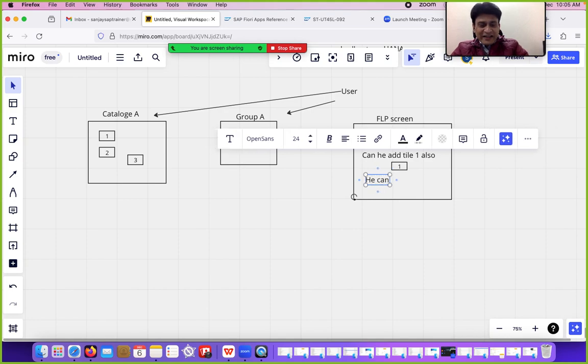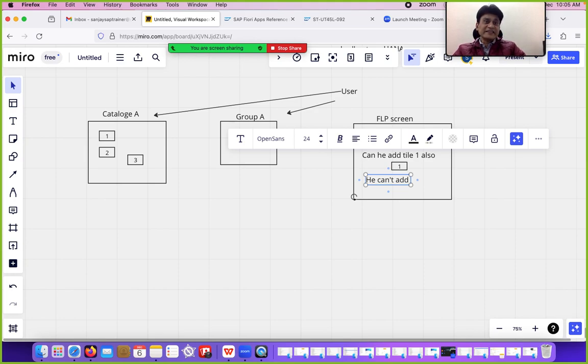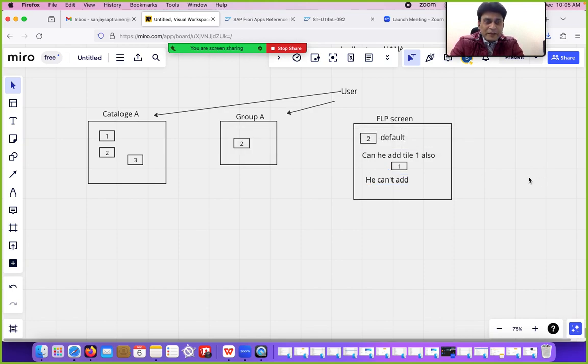You mean he can add tile 1 using his Fiori Launchpad? Yes, by adjustment in the settings he can do it. Is there a missing authorization to do this? No, he's not an admin. There is a tick box when we create a group. We should tick this box to enable the user to add and modify.